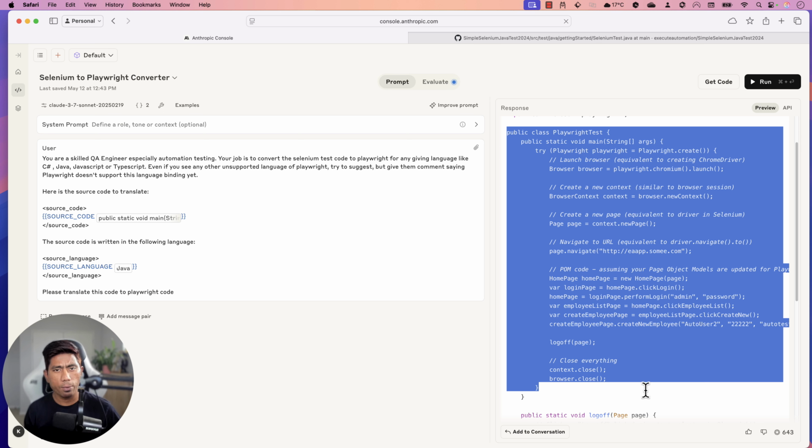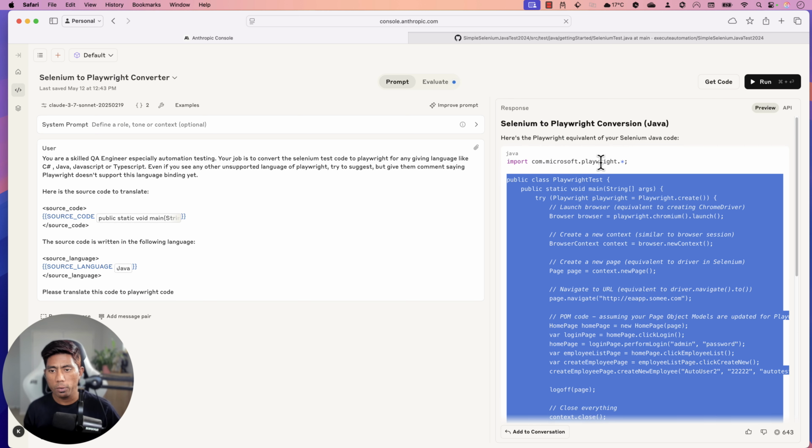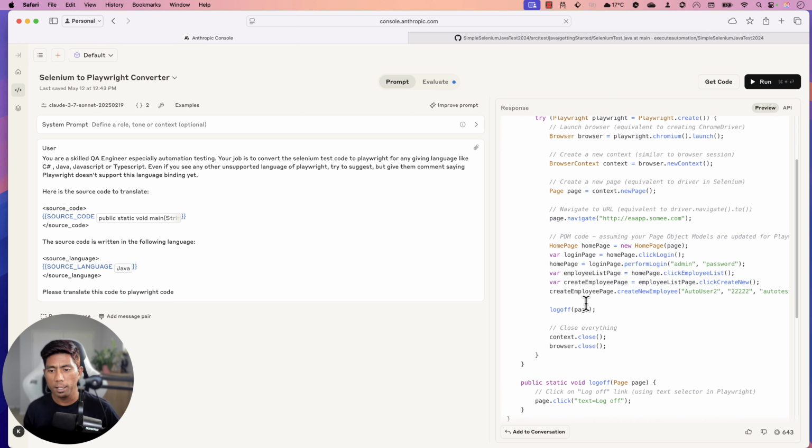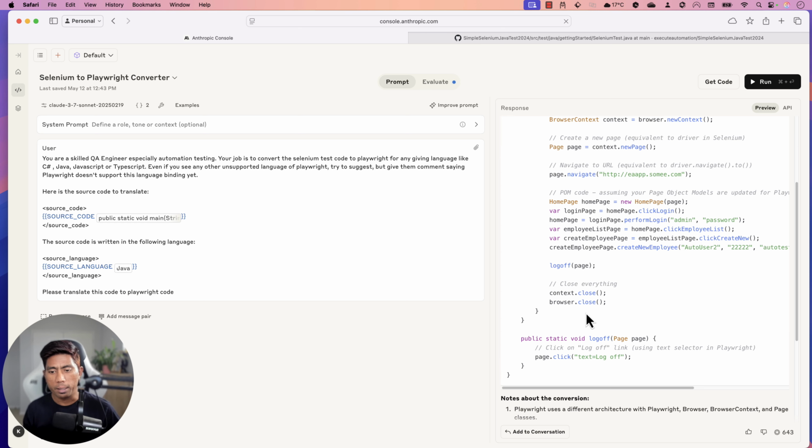Earlier, I remember while I was learning the programming language, there used to be some tools online where you can copy some Java code and paste it, and it will convert to C# code. But if there is a library that exists, those code will not be always correct. But this time, you can also convert a Selenium code to a Playwright code. Look at that. Such an amazing thing happening at the moment. It's really a great time to be living at the moment, really.